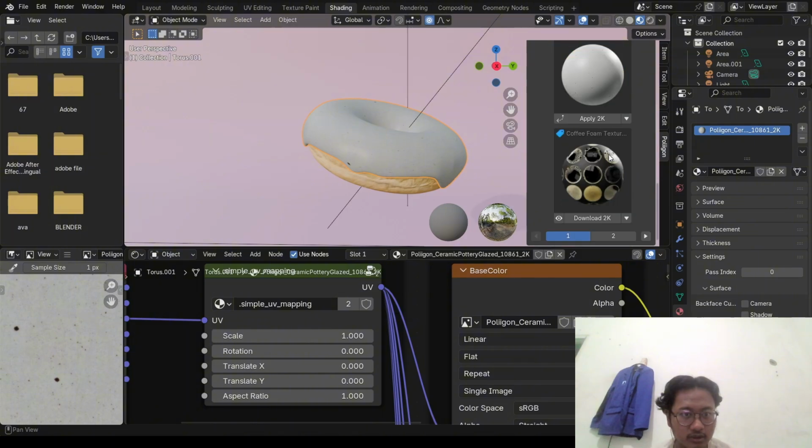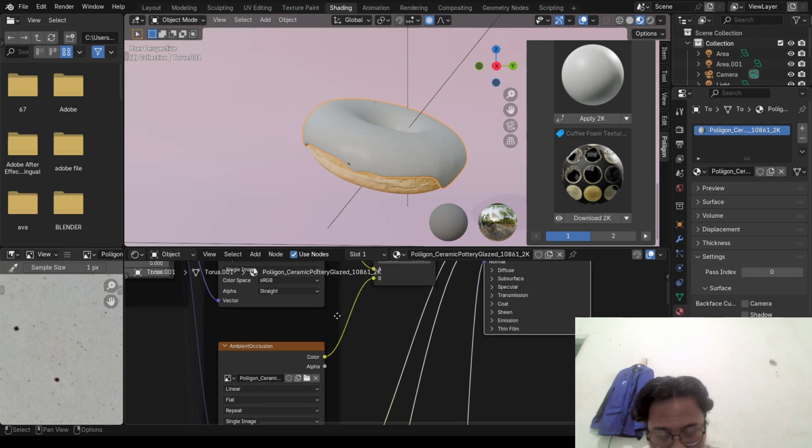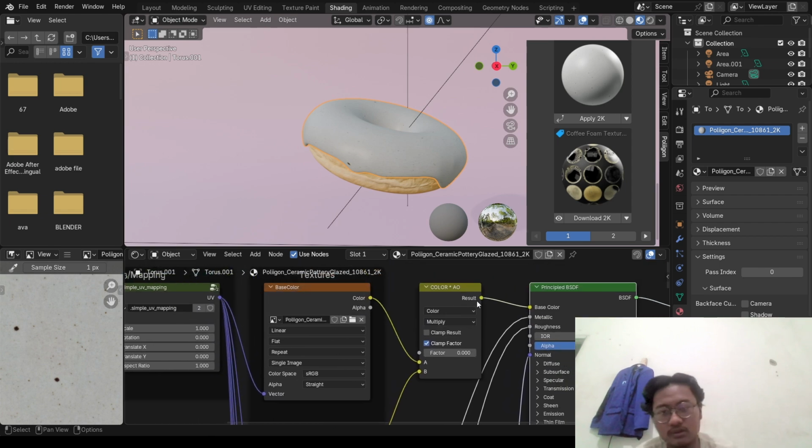Am I using the wrong texture? Let me see.